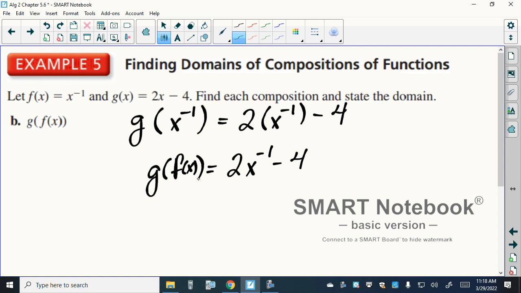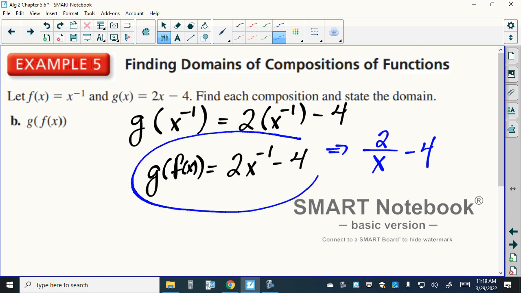Now, if it worked out that the exponent became positive, that's fine. You don't have to go about making it positive in that rewriting it as 2 over x minus 4. Because this would be the mathematically correct way to write this, because again, we can't have negative exponents. We would need to bring it down. But for the homework for this assignment, we're taking this here.